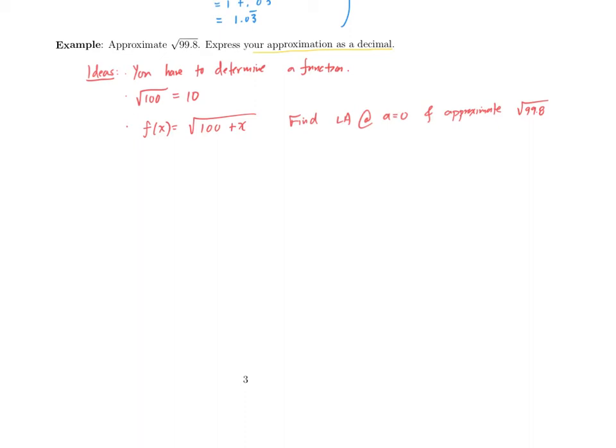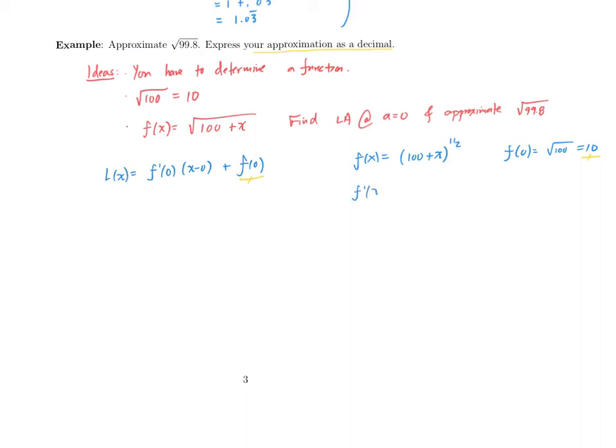And hopefully at this point you've paused the video, you've put a little bit of thought into this. And I do want to reiterate the fact that this is not the only function you could have used, and I'll note a few other functions you could have used in a moment after we finish up this work. So we want to find the linear approximation at a equals 0. So that's going to be f prime of 0 times x minus 0 plus f of 0. And if f of x is the square root of 100 plus x, f of 0 would be the square root of 100, which is 10. It's this easy value for us to compute.